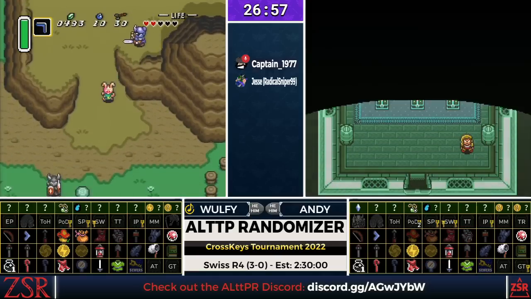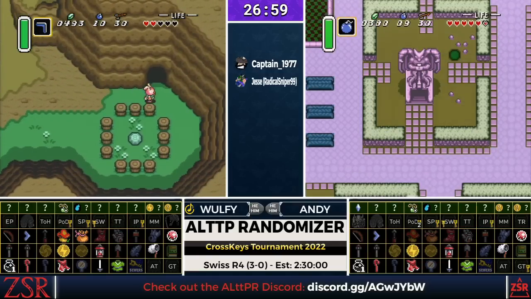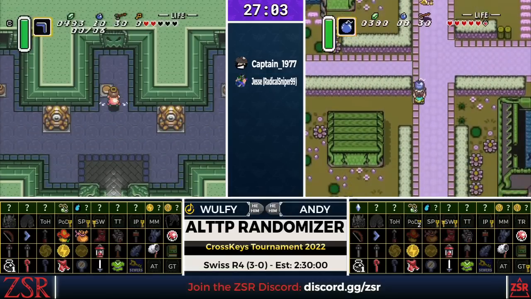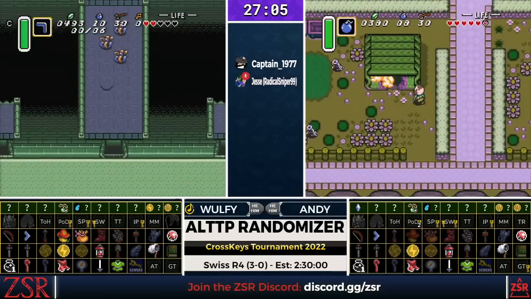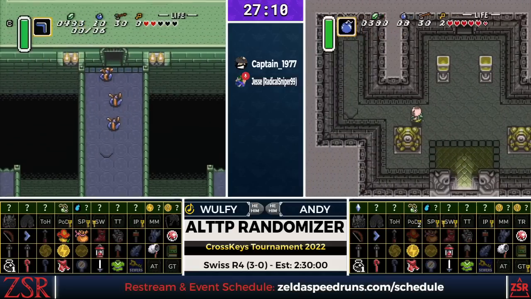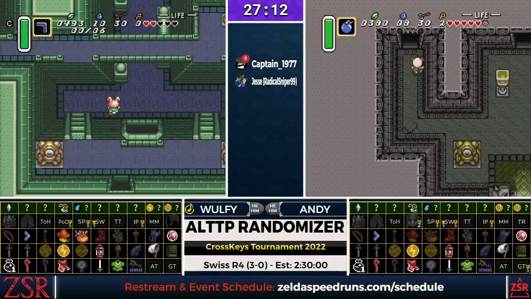Here's the first look at these sound interests. It's nothing. Hello, Scam Game. And Wulfy also heading into Eastern Palace, so neither runner playing the gamble here. And there's Pod. Ooh.